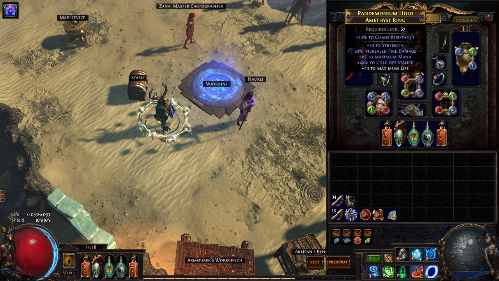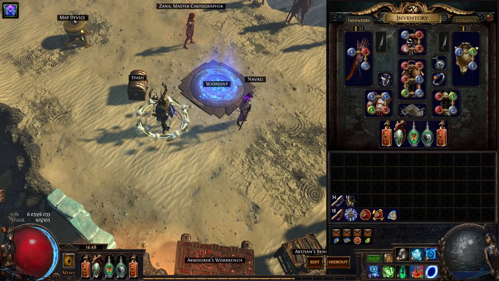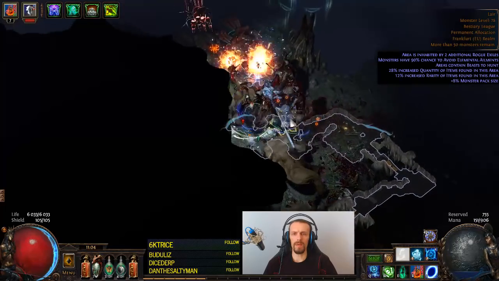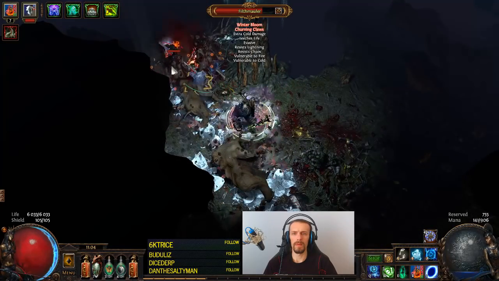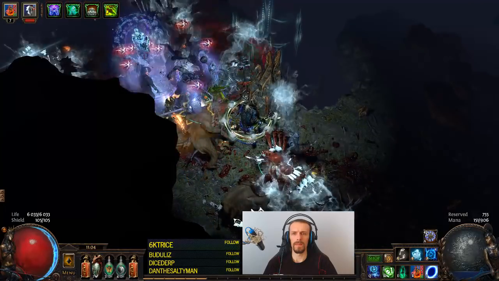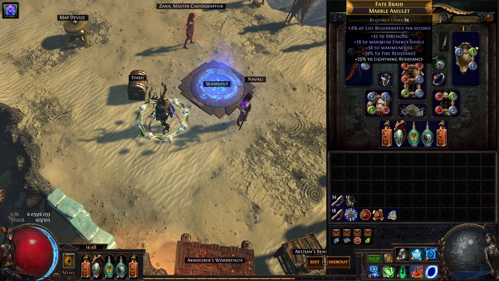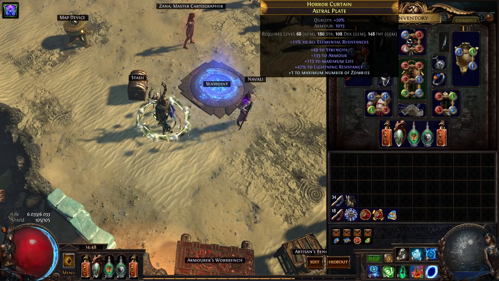And there are many ways and many uniques that could help, like Warpath boots, Astramentis amulet, but I probably went with a more expensive way and tried to get enough strength on my rare gear, which also gives life, resistance and other stuff. Or you could also get +1 zombies on the amulet and on the body armor. By the way, I do have +1 zombies on my body armor.